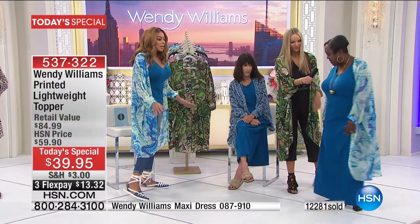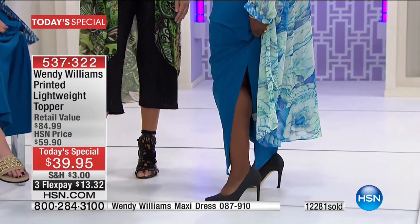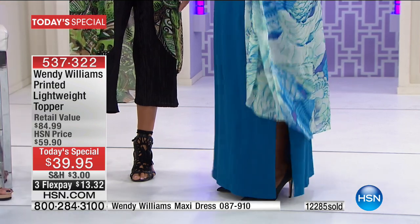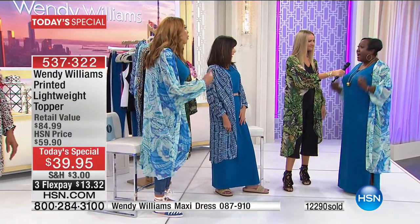The slit meeting was like, do we put the slit in the back or on the side? It should be two sides, or what? No, just on the one side. You like the material? No, I like it. And you know what? I'm actually only 5 feet, but I can still wear this and not feel like, you know how sometimes when you wear a long dress, you feel kind of dumpy? I feel fabulous in this.